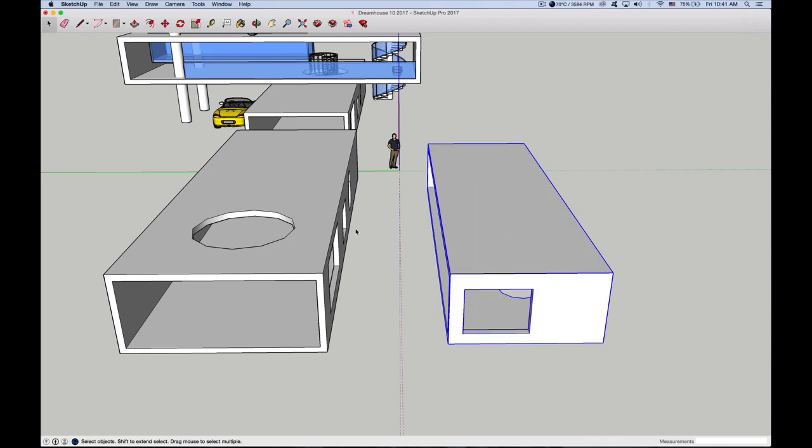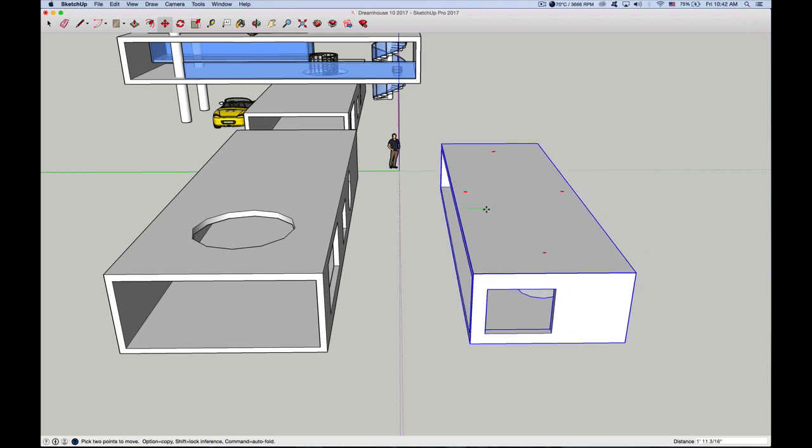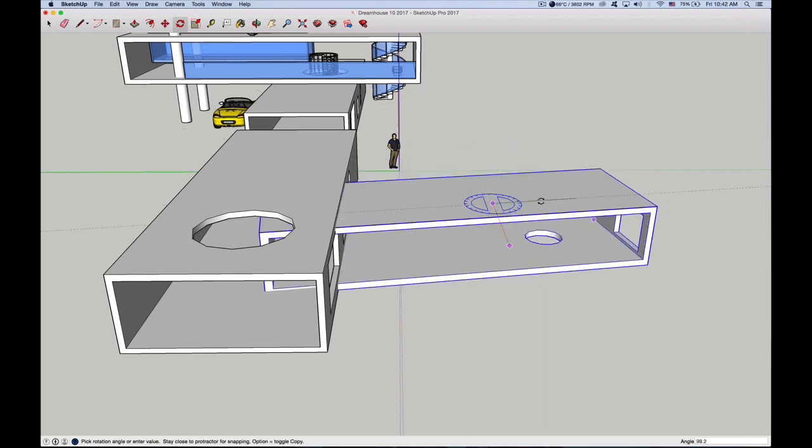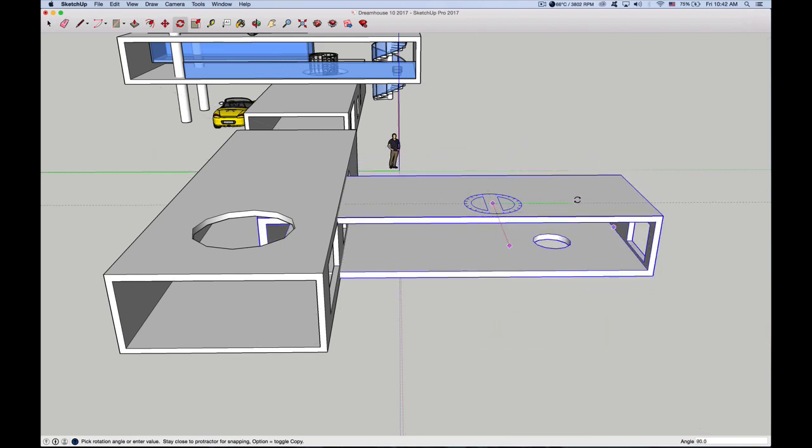Okay, so in order to put this box on top of this, we need to move this. While this is selected, we use the move tool. This is move. We can move it like that. But in order to turn it, we need to first use the turning tool to turn it. So what we do is find an anchor point that lines up with this, and put a line out here and click and turn 90 degrees. As you can see, you can snap to 90 degrees.